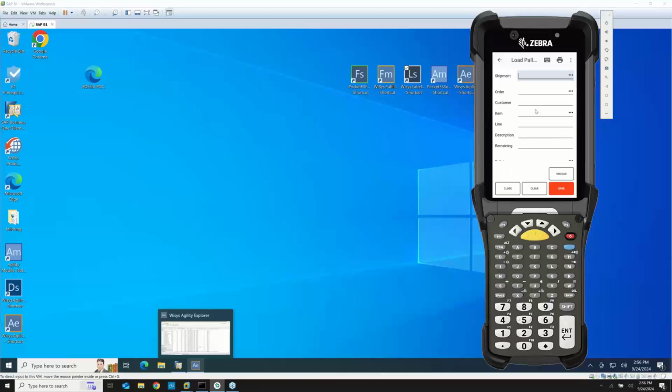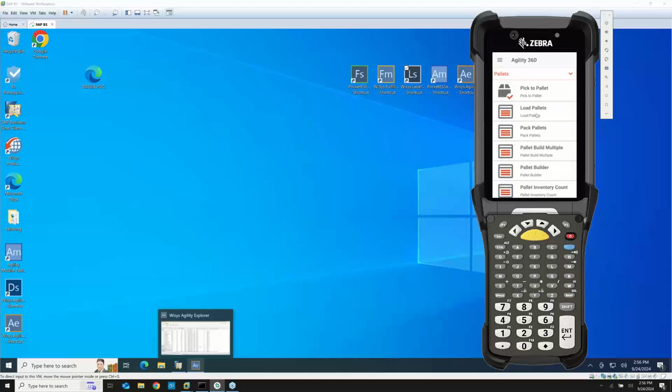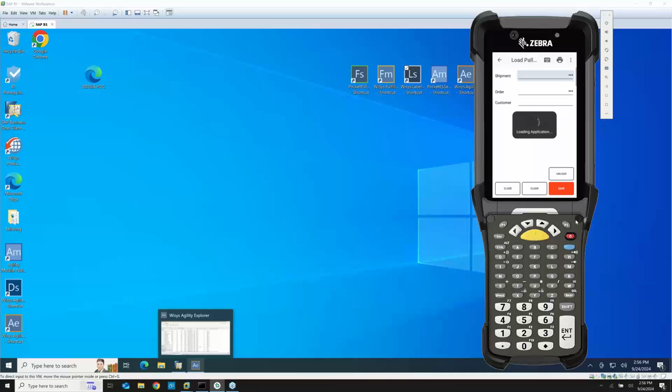Now in this case, I am directly picking from a sales order. If I want to pick using an SAP pick list, I can pick to pallet here as well and create the pallets or pick the pallets I want to create a shipment. I'm going to do it straight from the SAP sales order here so we can make this efficient. But in this case, again, just like creating a pallet, I'm going to create a shipment. And a shipment creates a packaging layer around all the pallets to give it a full shipment for our fulfillment manager to use.